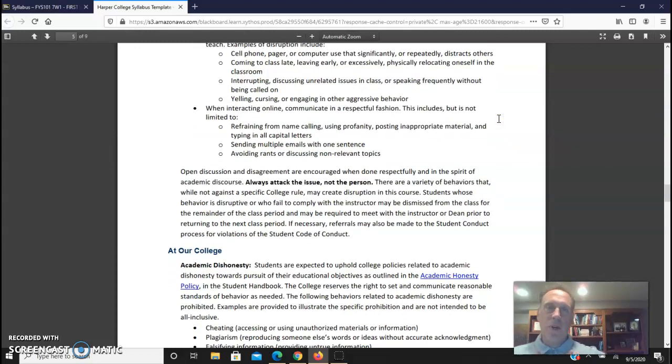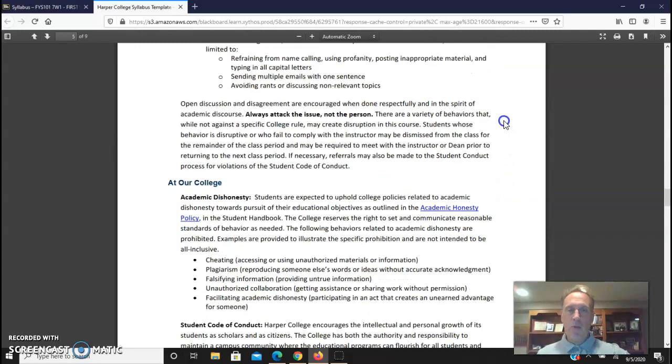In a content environment where we're writing and doing post and response, I ask you to never attack the person, but always attack the issue at hand. That's crucial in differentiating those two in life, but also in the college environment, because you might be in a meeting somewhere down the road and the issue is really what's at hand, but you have to make sure you're attacking that and not the person.